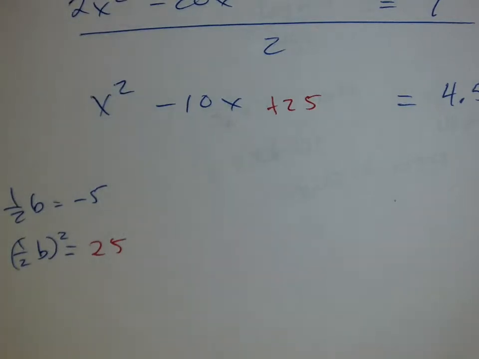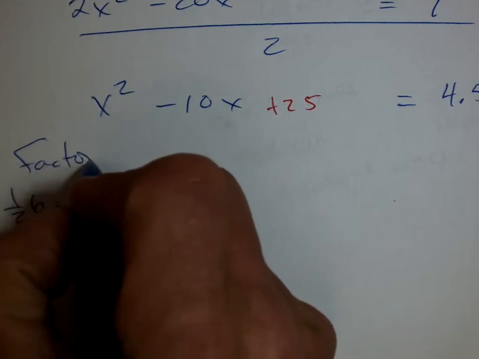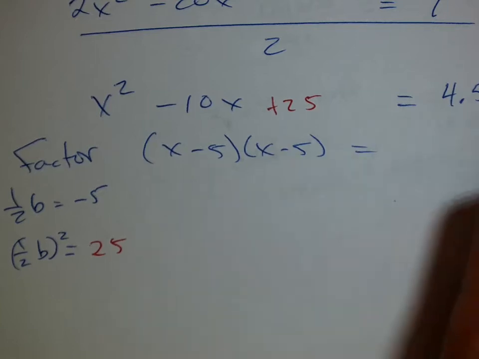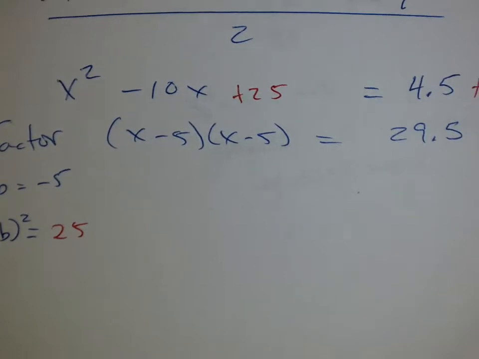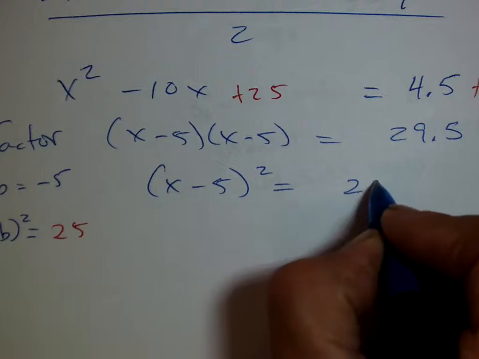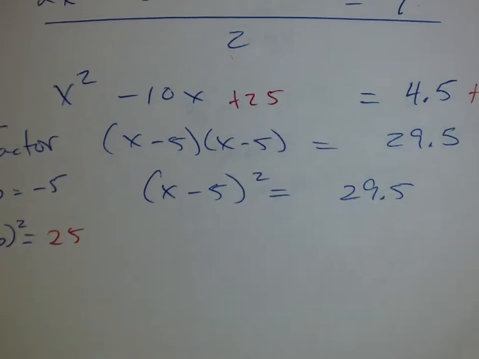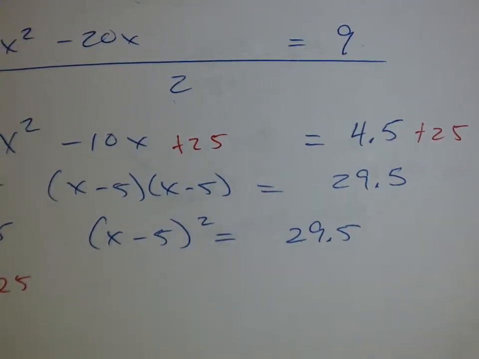Okay, so then, will this factor? What do you think? X minus 5, right? So 29.5, right? X minus 5 squared equals 29.5, right? Wait, why did we say 4.5? Wait, did we? Oh, sorry. Can you slide it? I didn't see that. Sorry. There you go. And once I start recording, I can't adjust the focus.